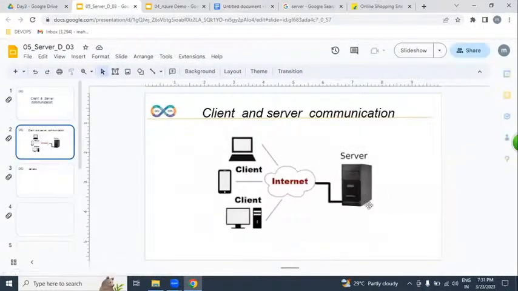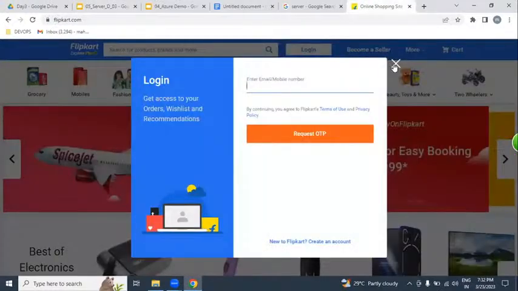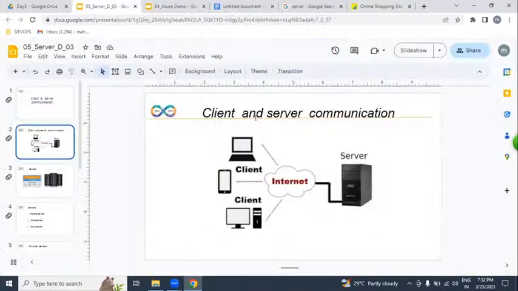So our application, a Flipkart kind of application, we keep on the server side. Each and every client is nothing but a browser, from a laptop, from mobile, from desktop. N number of clients can be handled by a single server. Based on the client request, our application server will process it and respond back. The request might be a login page, registration page, or payment gateway, whatever it may be, our server will respond back to you.